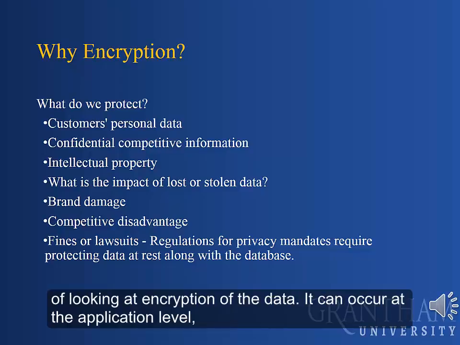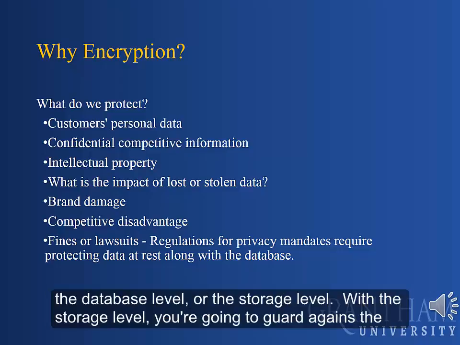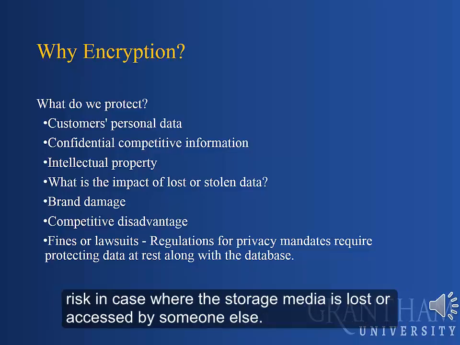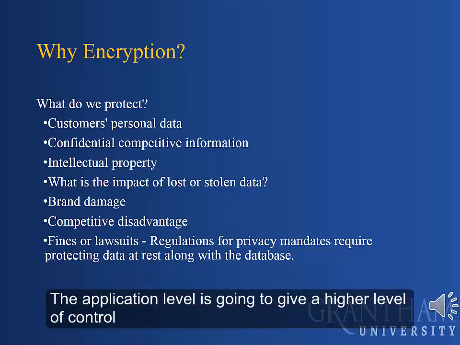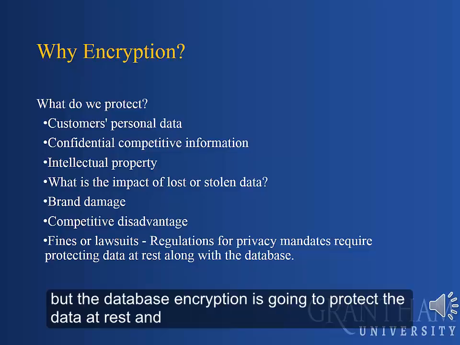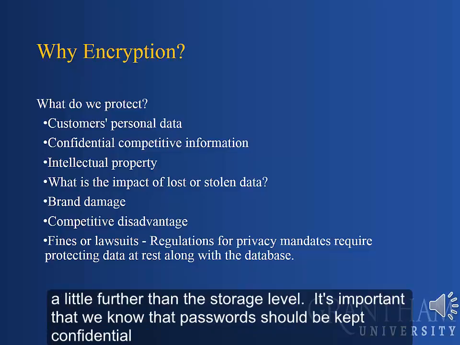There are different ways of looking at encryption of the data. It can occur at the application level, the database level, or the storage level. With the storage level, you're going to guard against the risk in the case where the storage media is lost or accessed by someone else. The application level is going to give a higher level of control. But the database encryption is going to protect the data at rest and go a little further than the storage level.